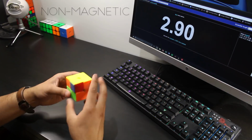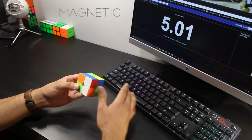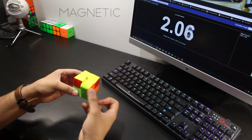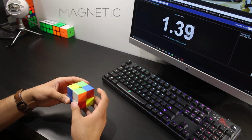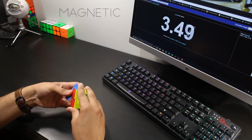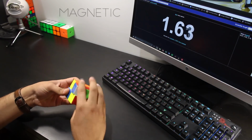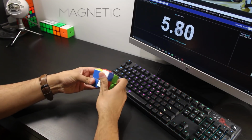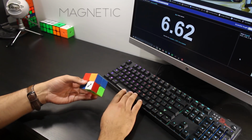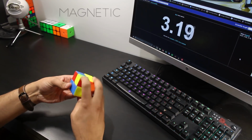Compared to the magnetic version, the non-magnetic is a little bit more flimsy and a bit out of control. If you watched my video on the Xinghan 2x2, I mentioned the same thing with the non-magnetic Xinghan and the magnetic one. The non-magnetic was super out of control and fast, and it was really loose feeling, and it was very flimsy. But with the magnet, it just made it more stable, and more under control and stabilized. And it's the same thing with the WuXia.